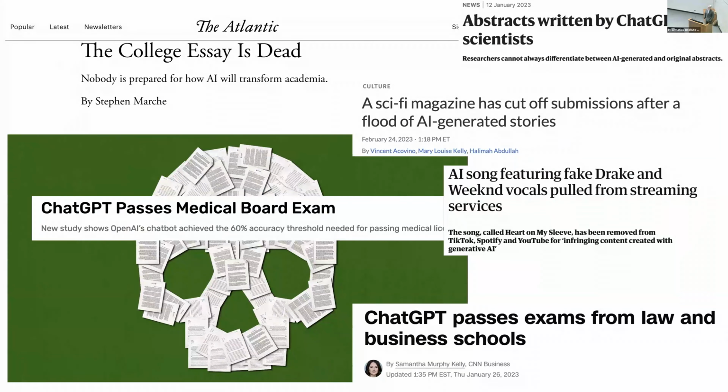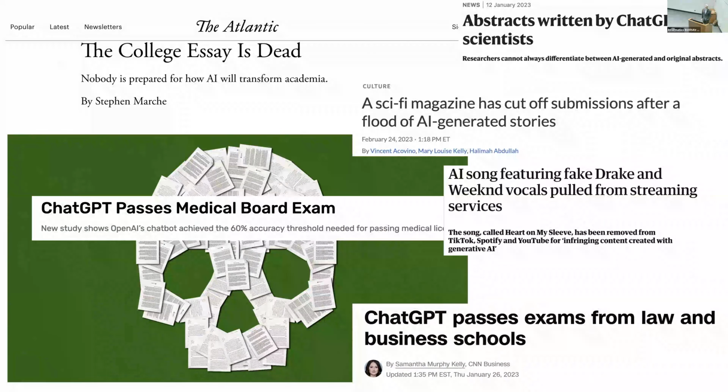Okay, first, all the hype. It's hard to get away from it right now. There are so many possible applications for ChatGPT. How many people have heard of ChatGPT? How many people have actually used ChatGPT? It looks like about half the people, if not more, have actually used ChatGPT.